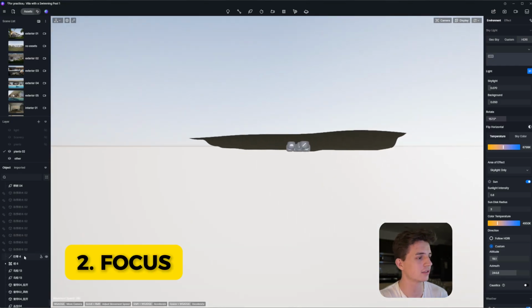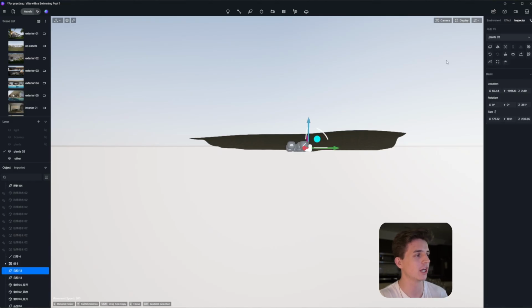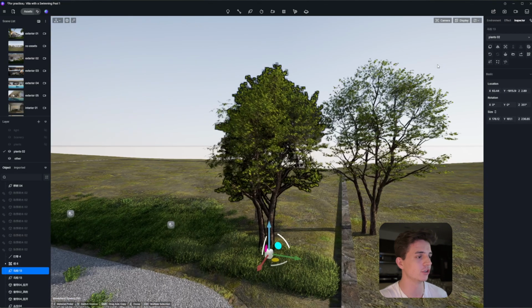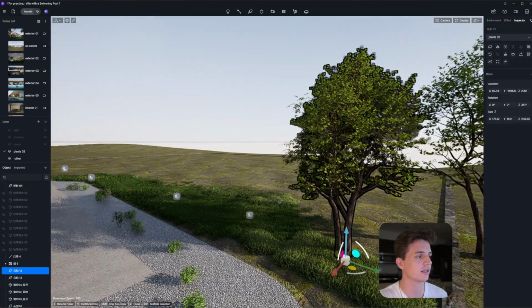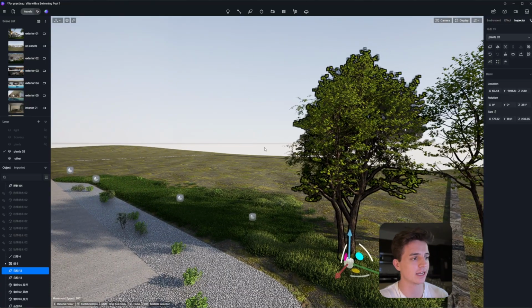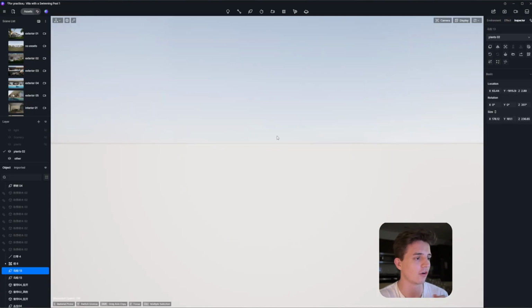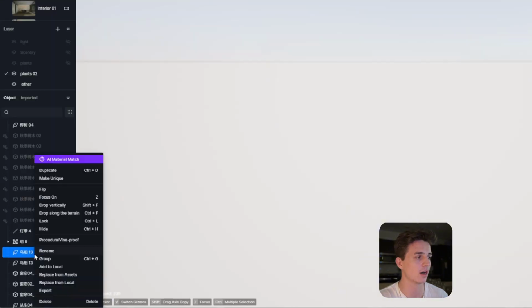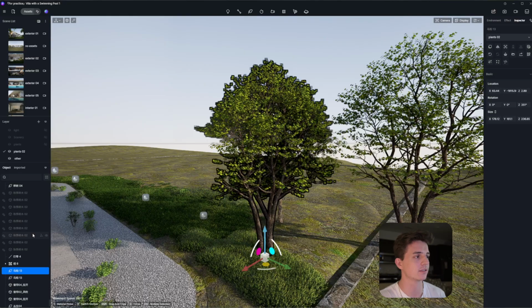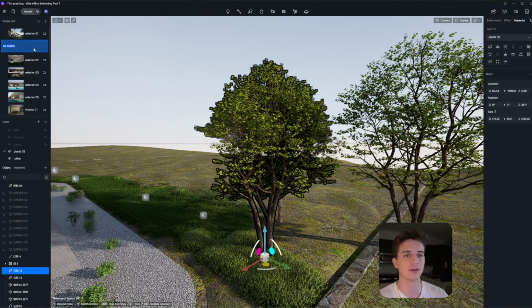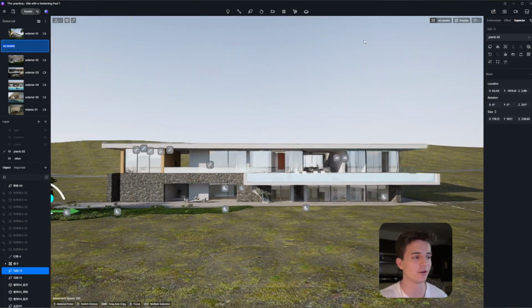But if you do get lost, that brings us to tip number two, which allows you to focus. And all you have to do is click on an object and press Z. So I went down into the object toolbar, right clicked, and then clicked focus on. And so if you ever get super far away from your model, that's a key tip to know so you can get right back to it without having to fly around.